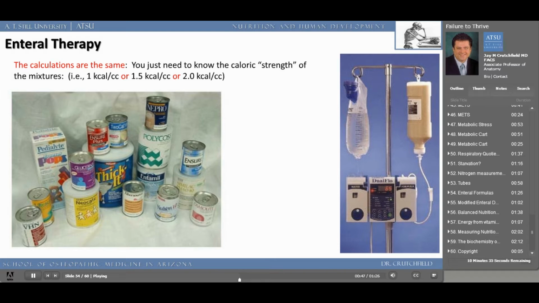Some of these taste horrible and are indicated for patients who've had a stroke, who can't swallow, patients who are in a hospital, who can't feed themselves or eat. They're given as what's called tube feedings. A patient who's a burn patient, for example, probably needs the formula that provides him 2 kcals per cc. The diabetic formula, such as Glucerna, will be higher in fats and proteins and less in glucose, because a patient who's diabetic should have less glucose. Pedialyte, Pediasure, all of these are infant formulas, and the calculations are still the same.